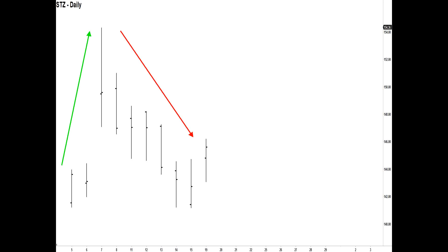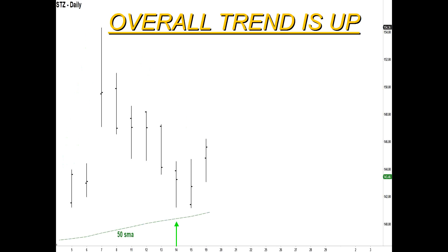But that's not true, because once you apply the 50-period moving average, you ask yourself: where is price in relation to that? And obviously price is above. So if price is above, the overall trend is up. That means you'll only be looking for buy setups. It's that simple — you now know what side of the market to be on.